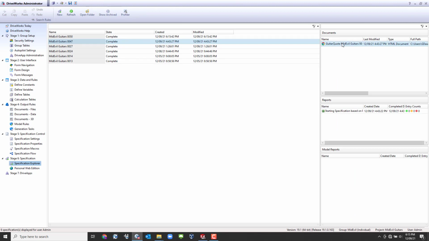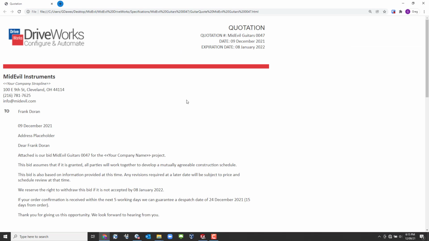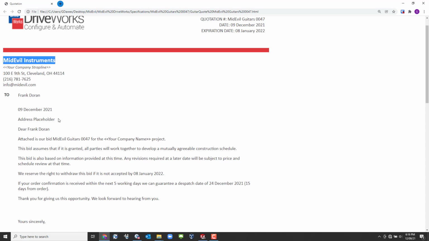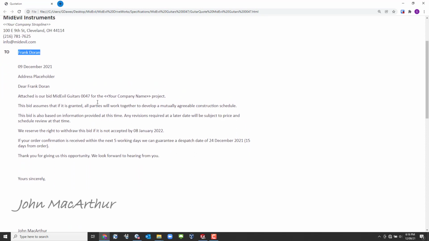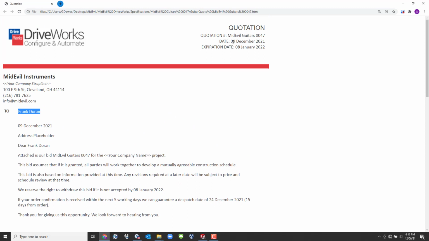And then if I look at what it's created over here at the far right, this is just a template that comes from DriveWorks. You can do this with a Word doc, an Excel doc, XML, lots of different ways to push out the information. It's capturing the name of the company, more importantly who we are writing this to, and information about the date it was captured.